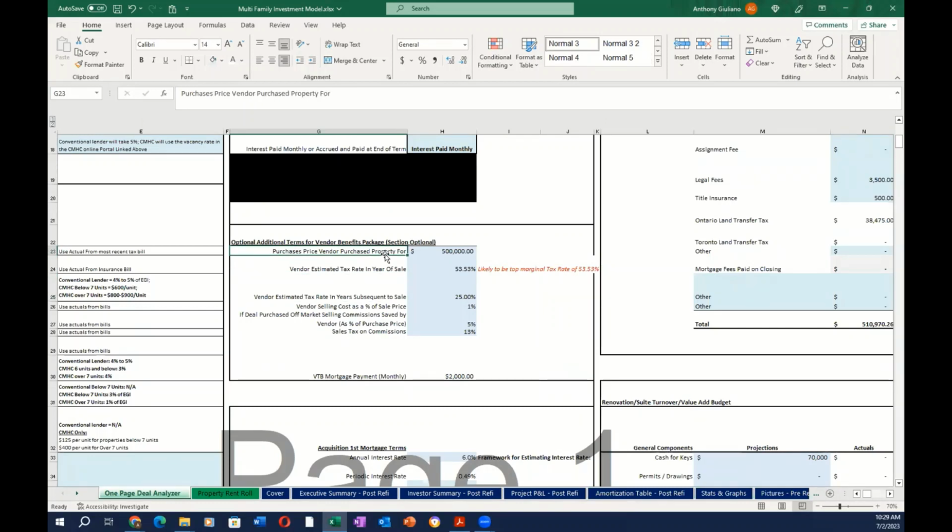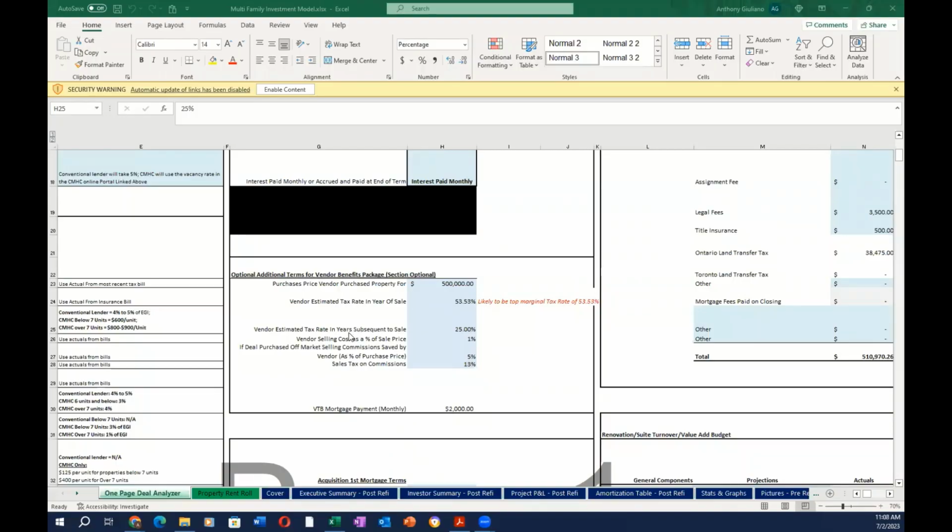So, for example, it will require you to know, okay, what did the vendor purchase the property for? What will their effective tax rate be in the year the property was sold? Generally, the vendor will probably be in the top marginal tax rate in the year the property was sold, because they will have realized quite a large capital gain if they've owned it for a while. So I usually like to assume they're probably paying the top marginal tax rate in my market. And then what will their tax rate be in the years subsequent to the sale? Now, let's assume I'm making the assumption that their tax rate, they're retiring after the.